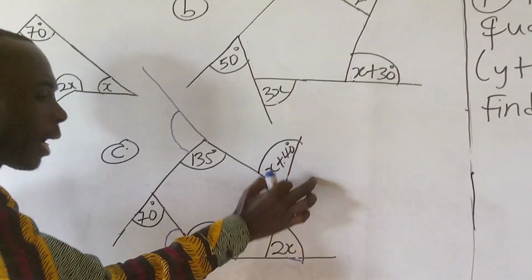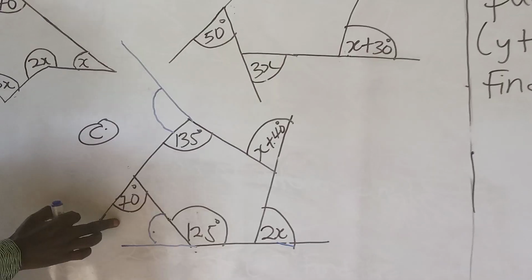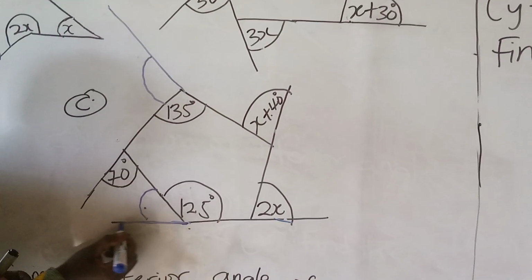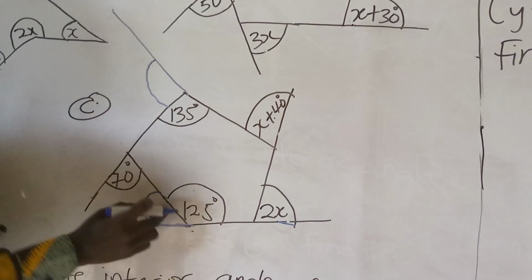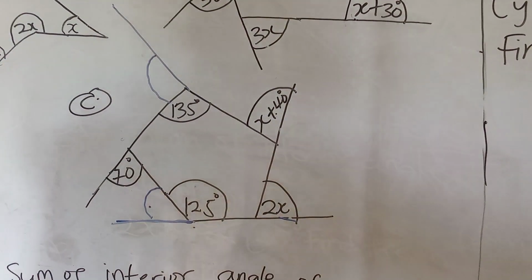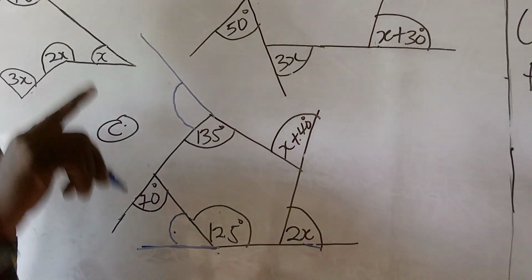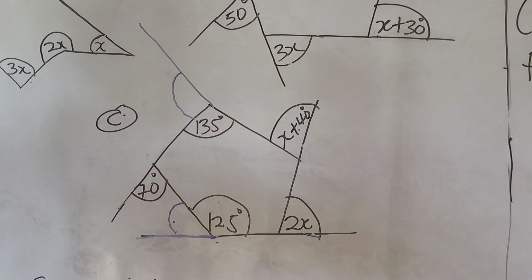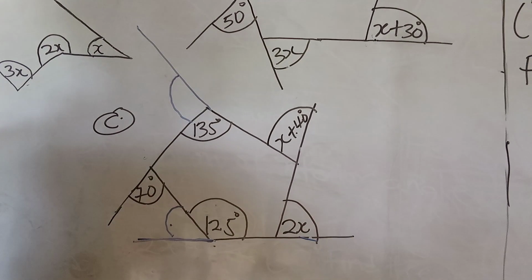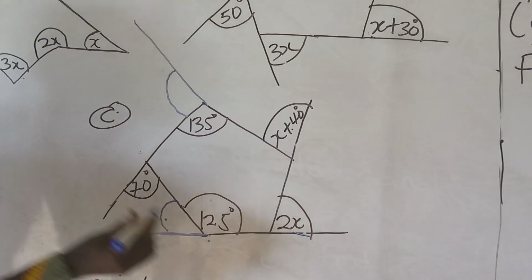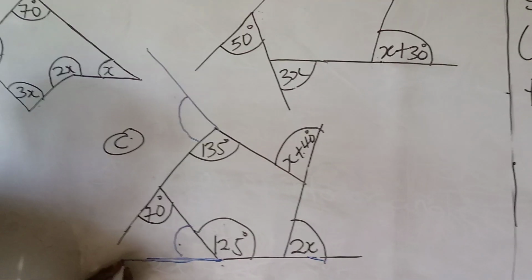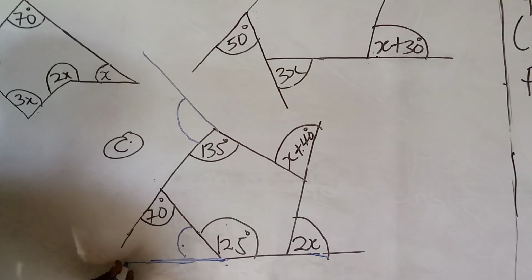Because all the angles should be in exterior angle. So you extend this line and you find the exterior angle for this. That's why I said always take note, the sum of interior angle and adjacent exterior angle sum up to 180 degrees. And this is the adjacent exterior angle while I am extending this.